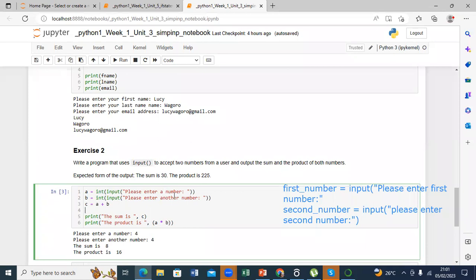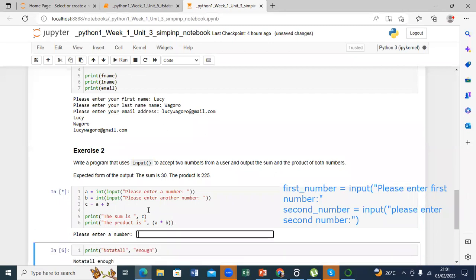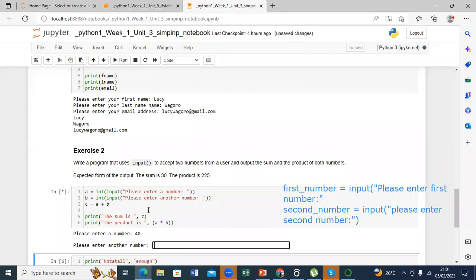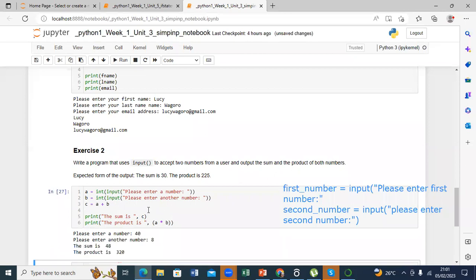So please enter a number, please enter another number, then I add the two, and then now I can sum, I can also make a product. So if I run this, I can add 40 plus 8, and then my product will be 320. I just did A times B here. Then my sum is 48.